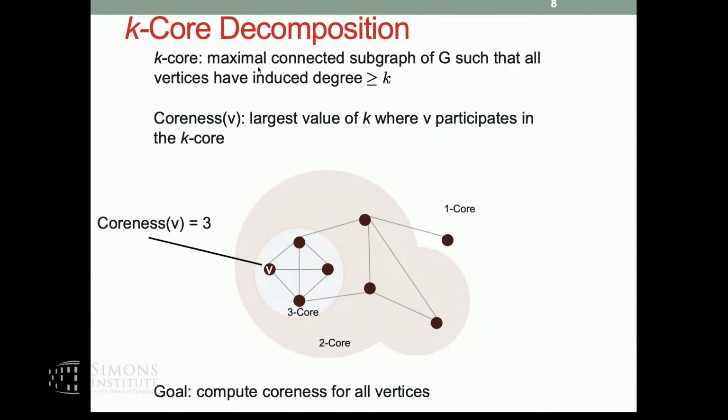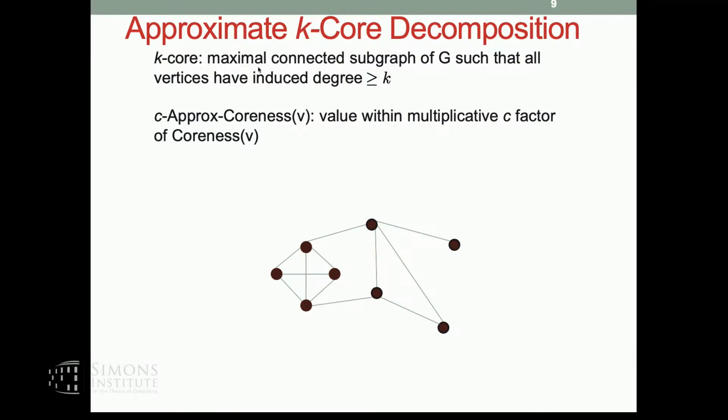Are you allowed to err in both directions when you consider approximation? Yeah, this is a two-sided approximation. What approximation does the peeling algorithm get? The peeling algorithm solves it exactly, but it's not parallel. It's not theoretically parallel because there are certain graphs where you just have to peel for a linear number of rounds, and then you don't get any parallel speedup. For example, imagine a chain, where the two end vertices have degree 1 and everyone else has degree 2. Then you just keep peeling off the two ends of the chain, and you need a linear number of rounds.